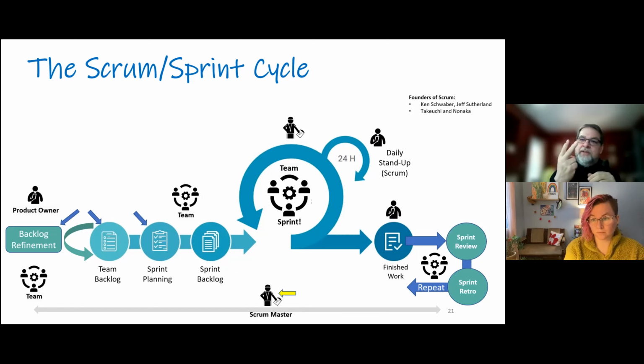In industry, 2 weeks is the standard, but that's for software development. That may not be appropriate to what you're doing unless you're doing software development as part of your research. But generally speaking, it's an appropriate period of time for you to be able to do enough of the user story work to get someplace, and then demonstrate to yourself and others, hey, here's where we are, here's what we learned, and now let's go pull more stuff out of the team backlog to work on next.